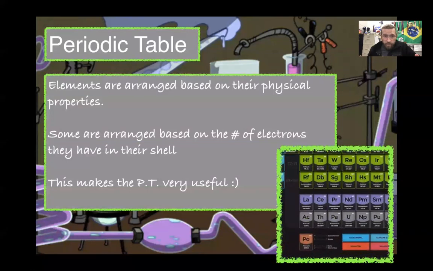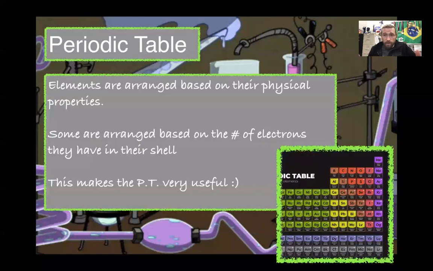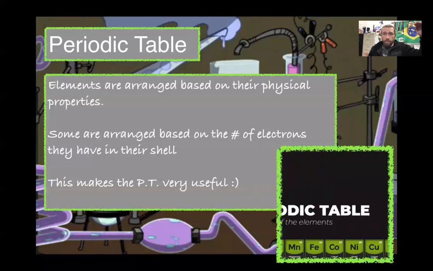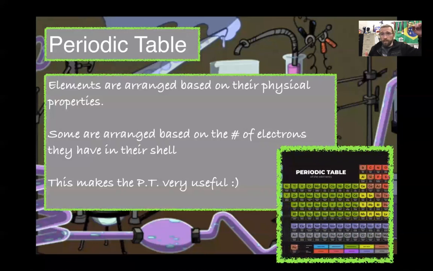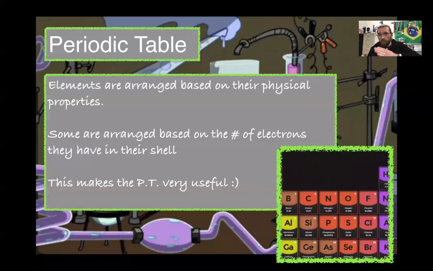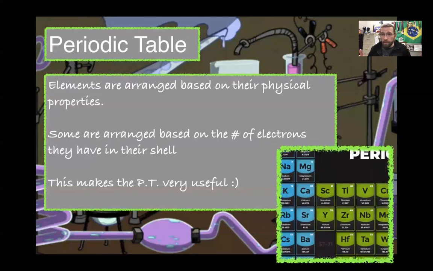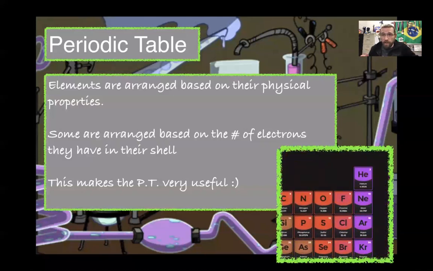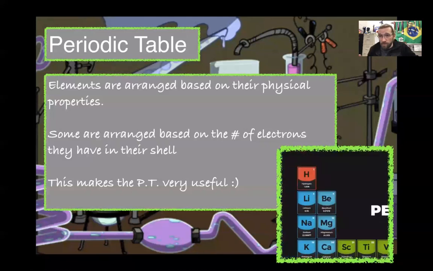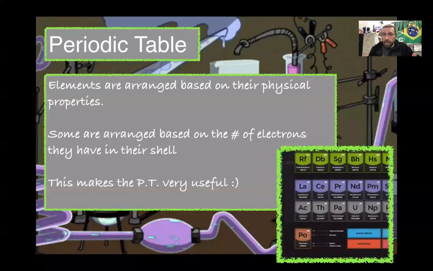The final way, and this is kind of a result of the other two criteria, is that from the top left going down to the bottom right of the table, you get larger and larger in size, or more massive. You're getting more and more particles as part of your element. So hydrogen has one proton, but if you go down to the bottom right, you have things that have 118 protons. So they're much heavier or much more massive. So that is how this thing is arranged.